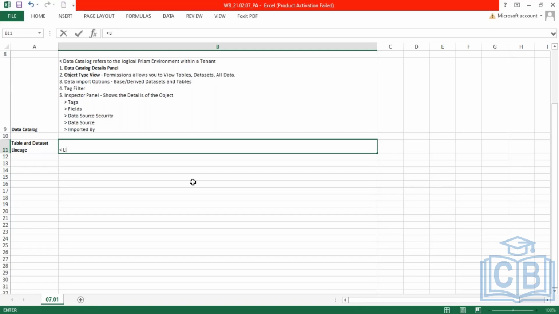So lineage allows you to view the dependencies between different tables and data sets, right? A lineage shows two types of dependencies.